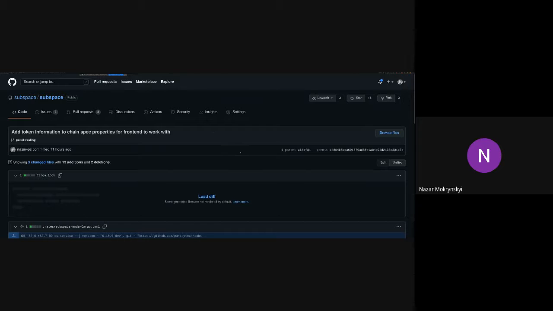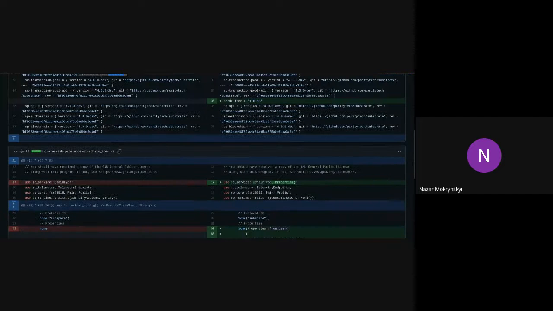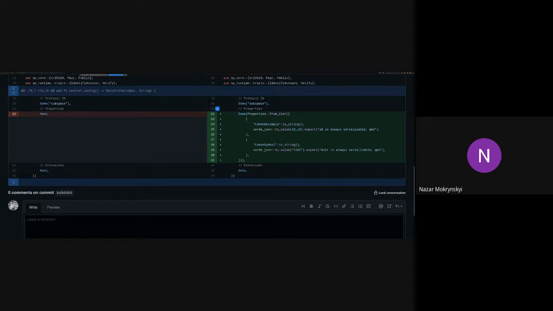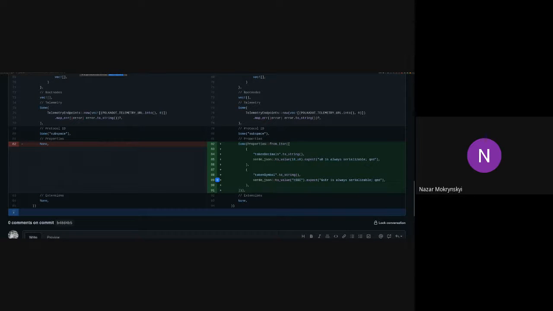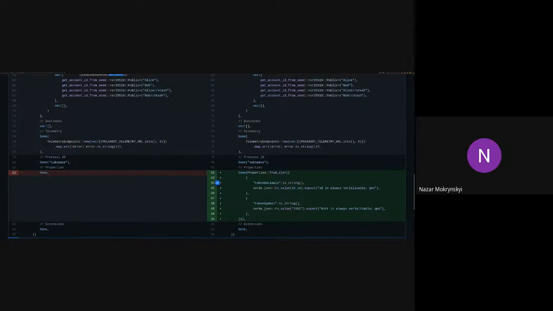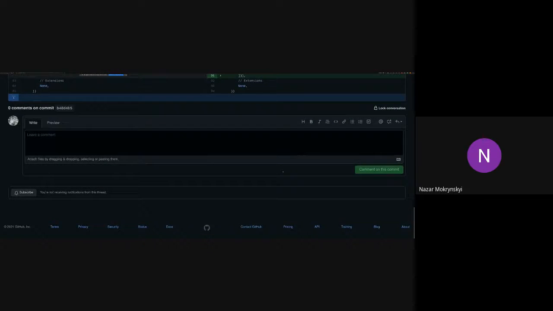I then added some information about the token for Polkadot.js. It turns out, I didn't know it before, that some of these properties are read by the front end. So you can specify how many decimal places you have in here. We have 18. And you can specify the custom name for your token. I just hard-coded in this, not hard-coded, it's actually the testnet spec. So it's T subspace credits. And this allows us to show the correct units in the front end, because if we have 18 decimal places and we specify a schedule that releases so many tokens, but then the front end thinks it's 12, it will be showing billions and trillions, which is incorrect. So this is the change for that.